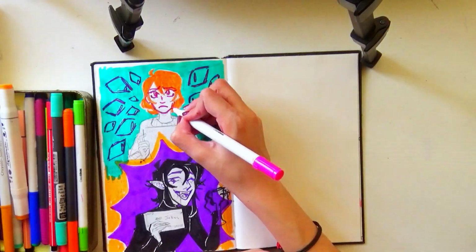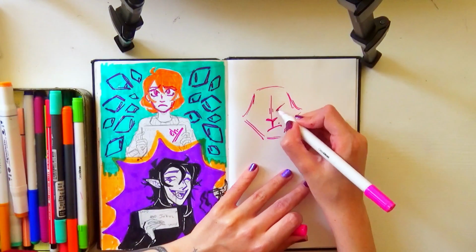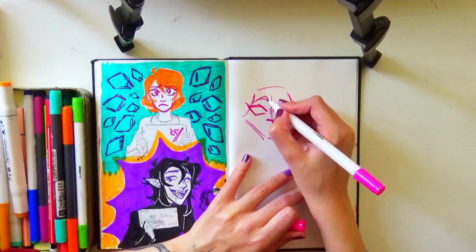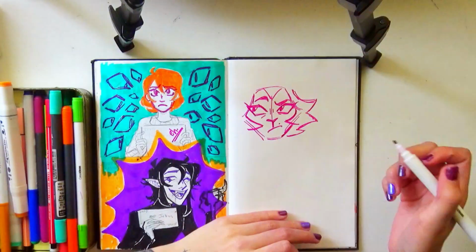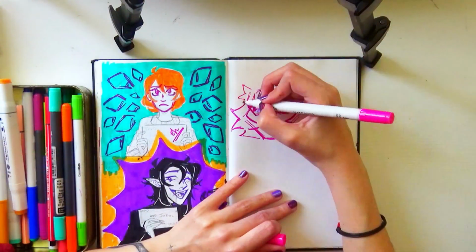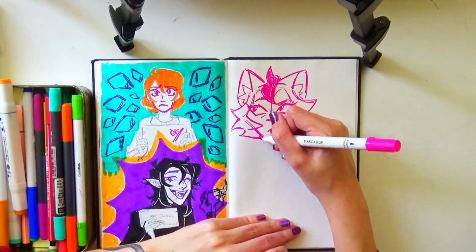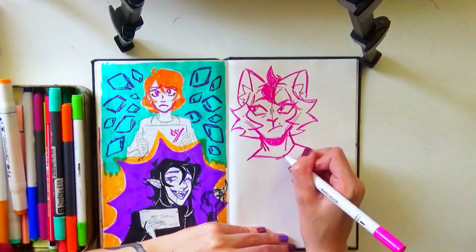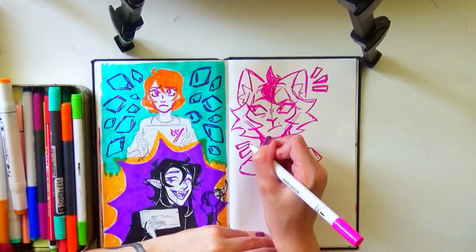Anyway, for sketchbook spreads, usually I have an idea in mind. I usually draw fan art or whatever it is that I'm hyper fixated on at the moment, and do a sketch, usually with a mechanical pencil. Then I do line art, and then I color it.